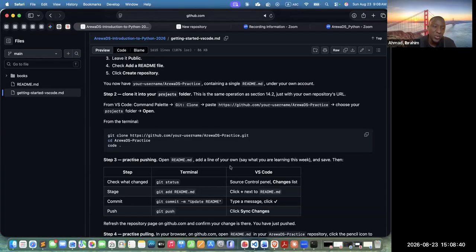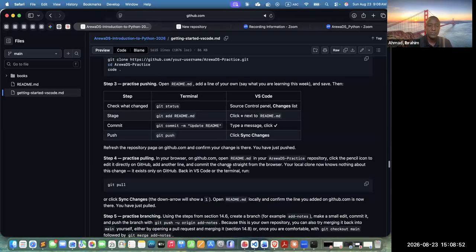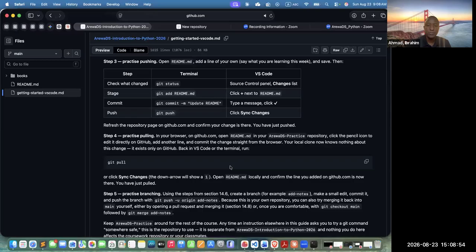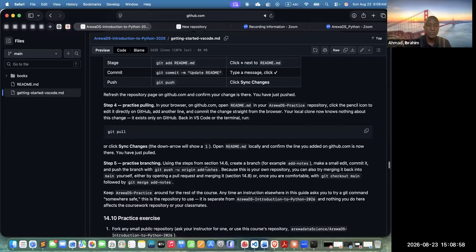People can see what you've learned, what you are doing, all of that, because it becomes public. And then you are working on it on your computer. Anytime you make changes, you add new things, you learn new, you can just push it. And you can just practice pulling on your terminal.